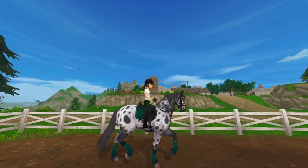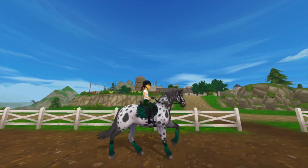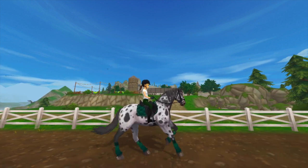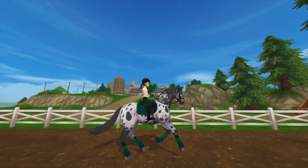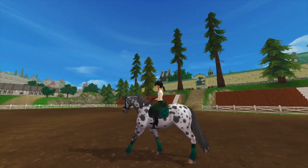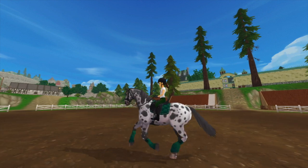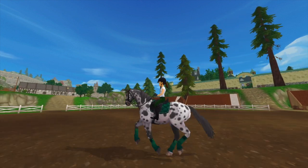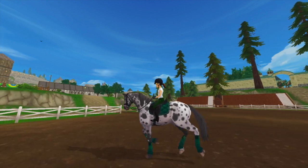After trotting for a bit, I went ahead and moved him forward into the canter, which was kind of a different story. He picked it up right away and was going smoothly, but then my leg would come off just a tiny bit and he would fall back into the trot, which you guys will see in this clip coming up. So I just had to really firmly keep my leg on him, which for some people might be a pain, but I honestly kind of like this because it brought me back to my learning days.